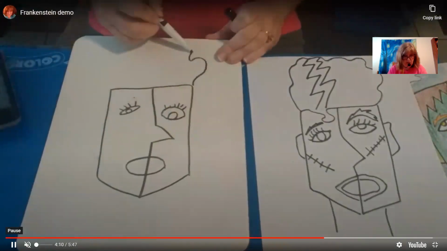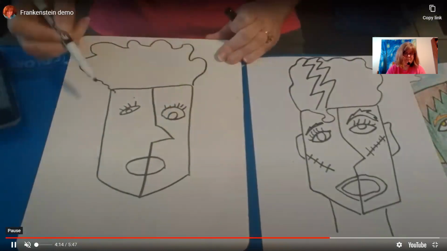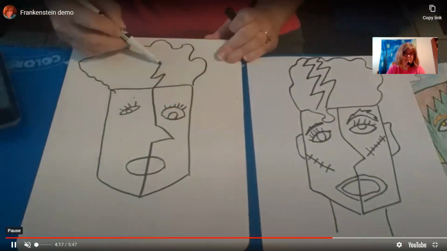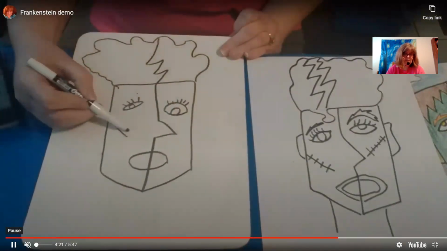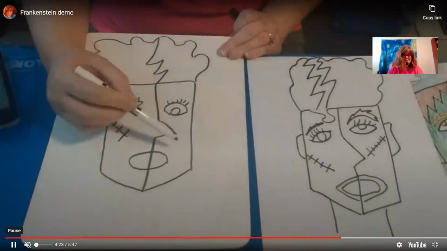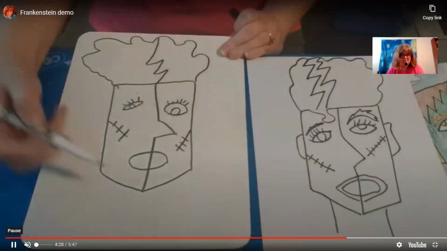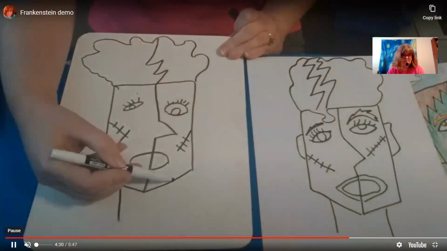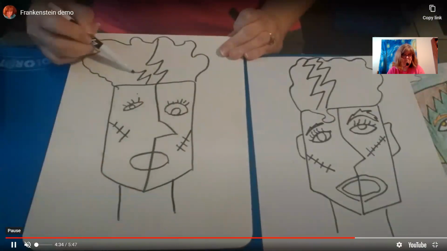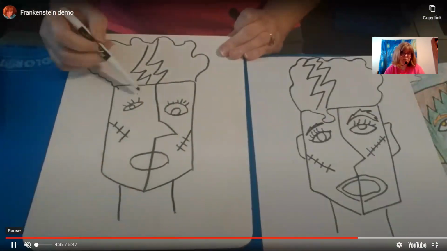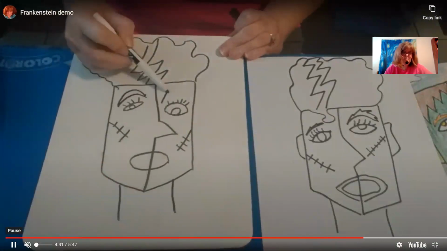And you notice how each side looks slightly different in some of the features. Again, I put some stitches so she looks like she's been sewn together. And neck. Finish off. It almost looks like lightning bolt in her hair. And eyebrows, they don't have to match either.